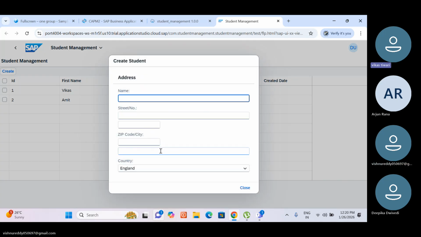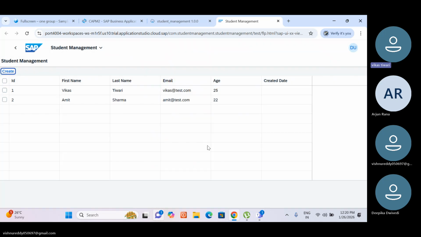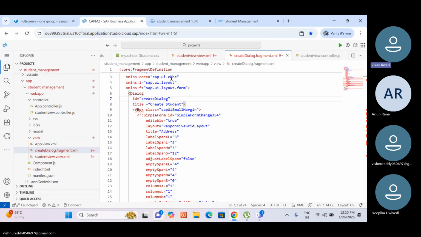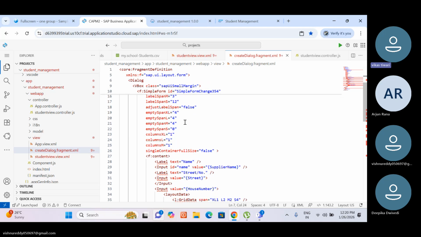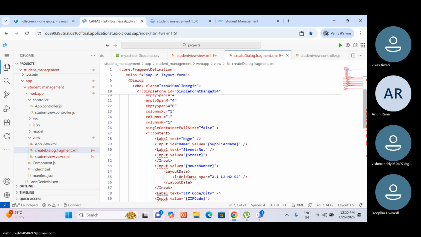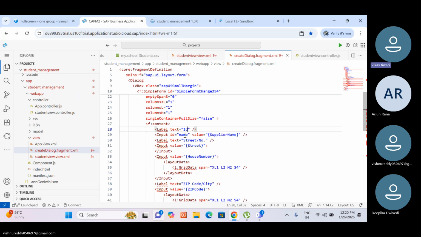Yes. Now change the name, street, zip code with your information like ID, first name, last name. Scroll down. The label name with ID, line number 28, ID, I capital D small, and for the input, the ID will be small, like ID will be something. This is the ID part. So ID equals ID. We will get confused. So you pass student ID.